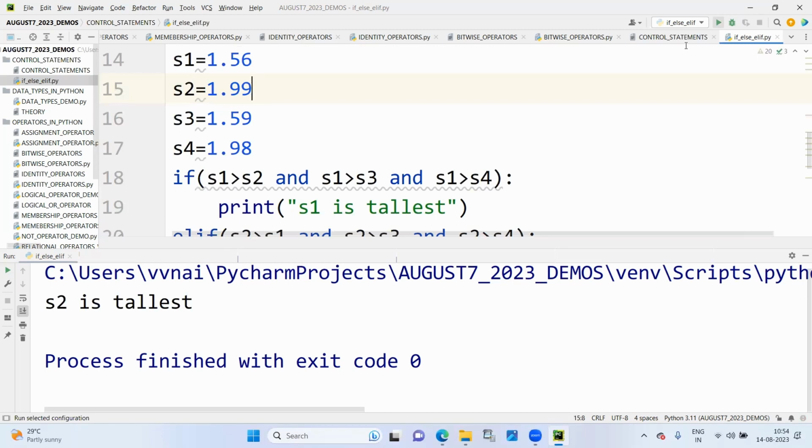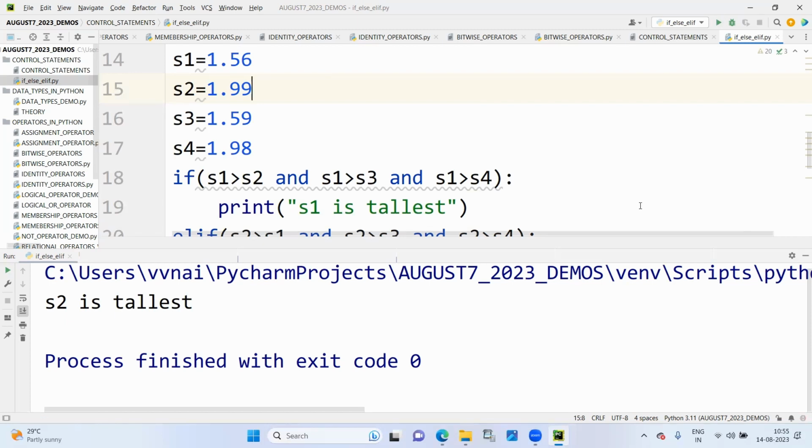Some universities will give you percentile, some universities will give you grades. If you have 99, like greater than 90% marks, A++ grade, greater than 80% A+ grade, greater than 70% A grade, greater than 60% B grade, greater than 50% C grade, greater than 40% D grade, greater than 30% failed. 5-6 possibilities are going to be possible. How are you going to write a program? This is the same pattern you're supposed to write.